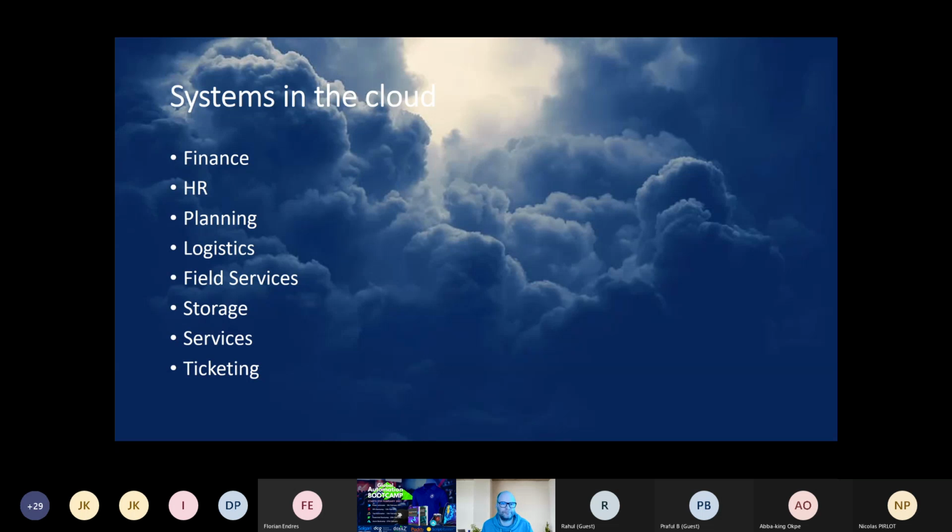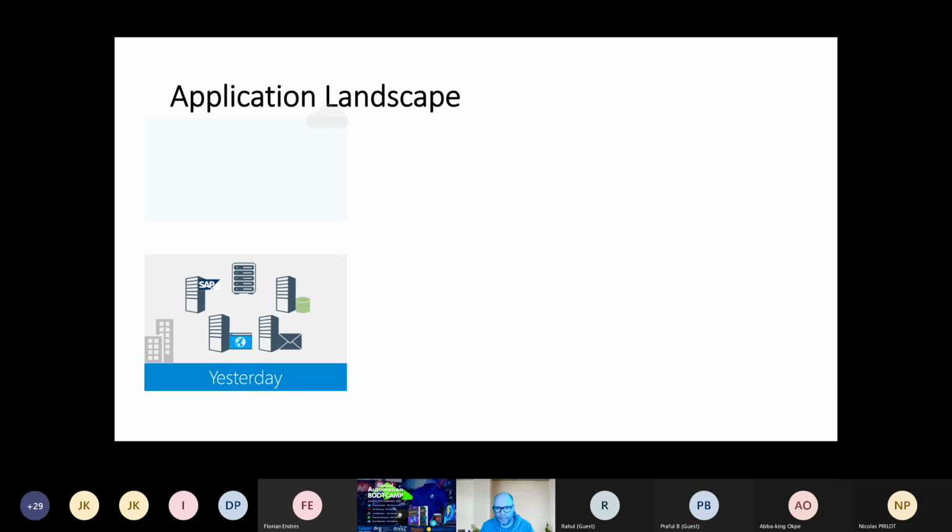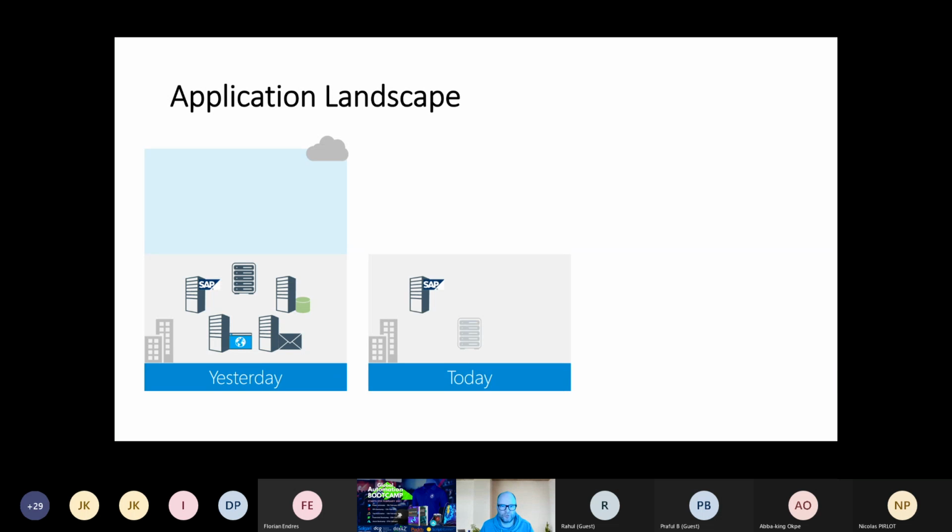These systems, of course, then need to communicate with each other. So going forward, let's look at the application landscape for a bit. You have those systems. Back in the day, it could be on-prem systems like SAP, mainframes, etc., all tied together, maybe with a boxed product like a BizTalk Server or another type of solution connecting those systems.